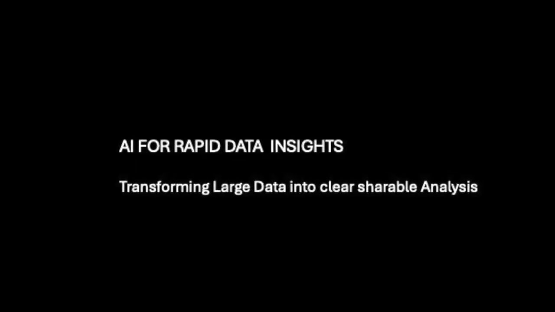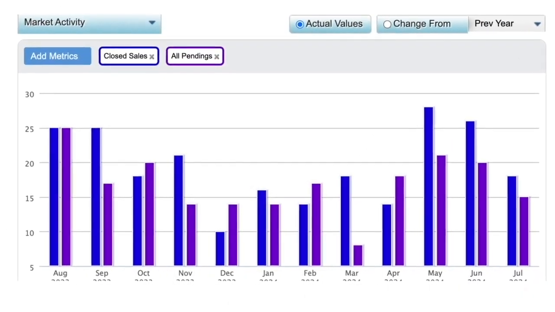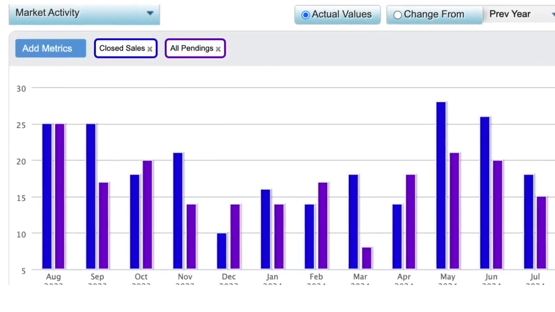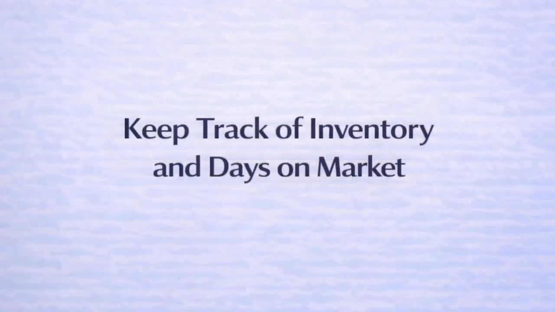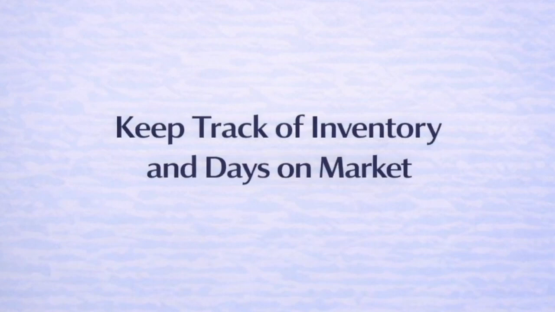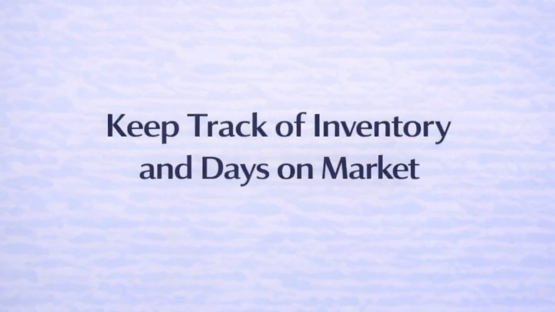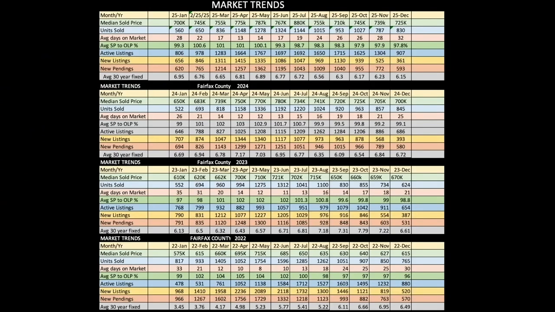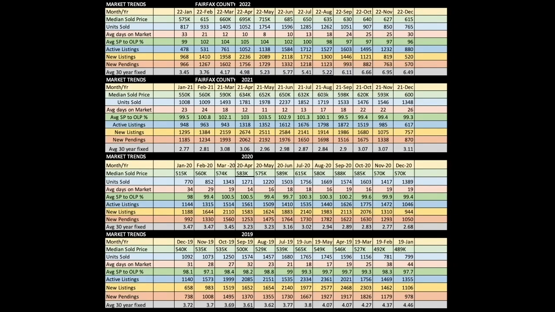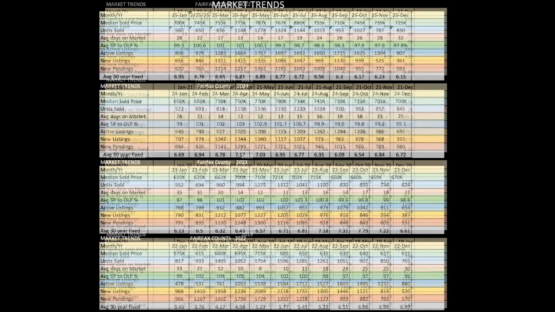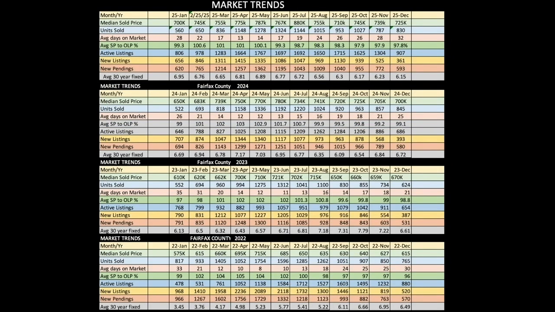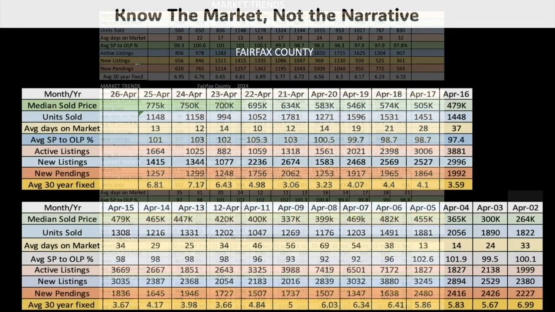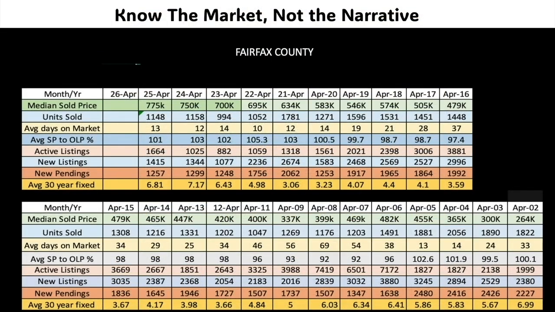As you guys can tell, I'm big on numbers. So I follow Smart Charts every month for the stats, what's going on in the areas that I work in. I can check how many listings are available, how many houses stay on the market, how many houses go under contract, and how long they stay on the market. By following these every month, I can keep track of them. I have this big Excel spreadsheet with the past 20, 25 years of information, and I have them broken down towards April because it's a spring market.